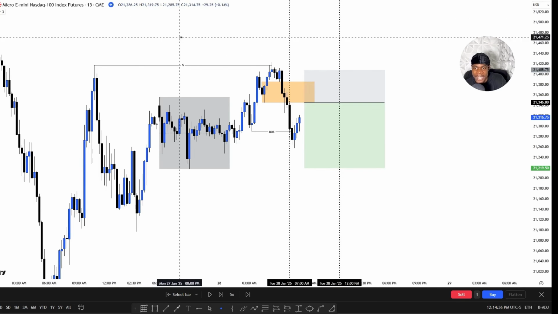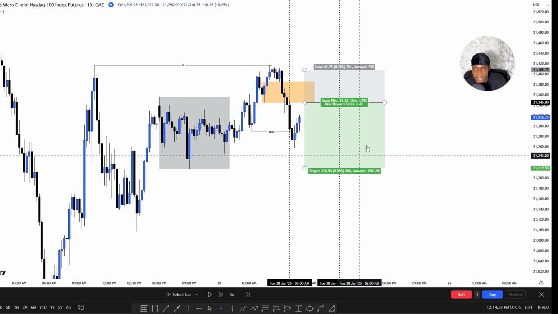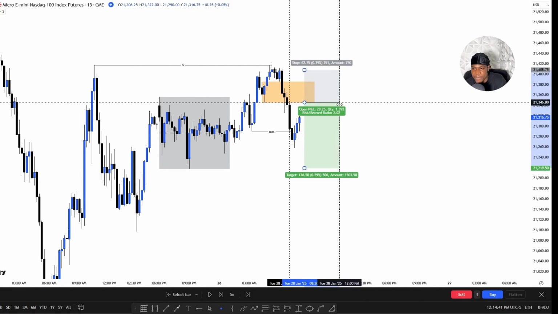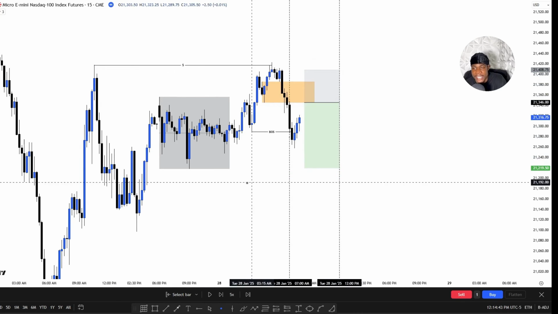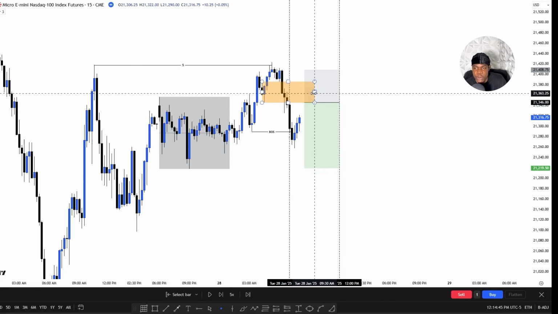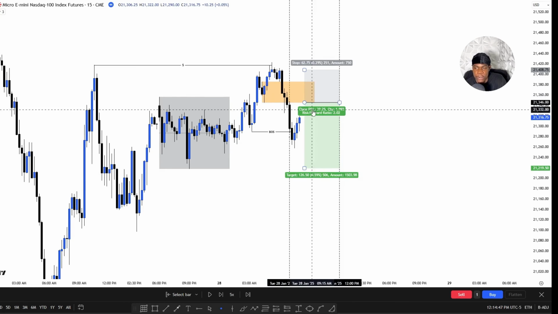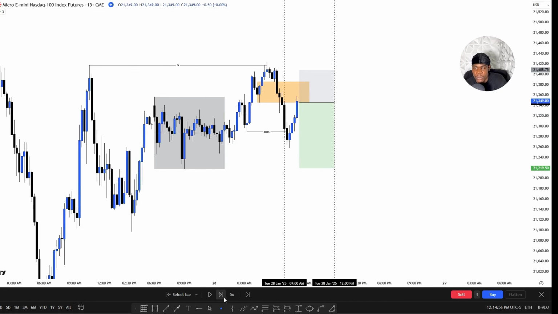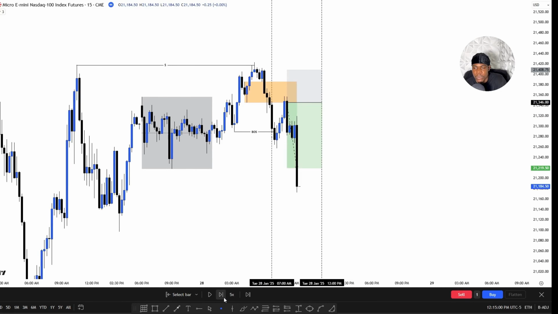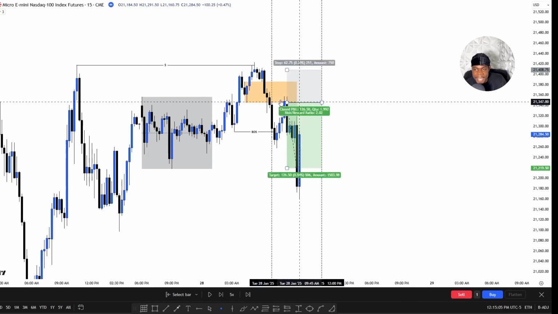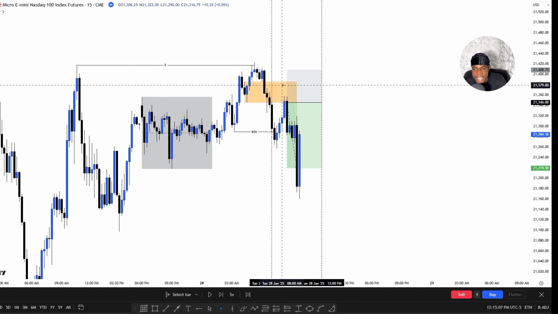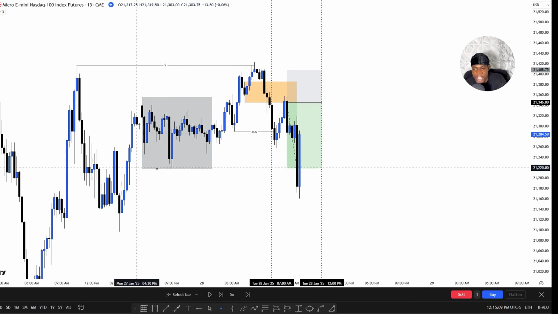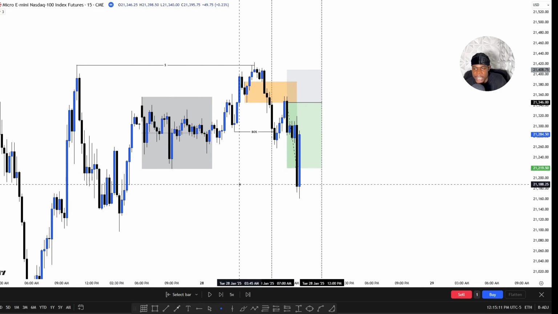As you can see right here, I mainly execute this strategy on the 15 minute time frame for anybody that's wondering. But if you're a scalper, when price comes inside of your zone, you can scale it down to the 1 minute to look for more confirmation, just so you can have a smaller stop loss. But let's play price and see exactly how this trade played out. And boom. As you guys can see, price pulled back, mitigated our breaker block right here to then extend lower to clear our Asian lows, our sell side liquidity lows right here.